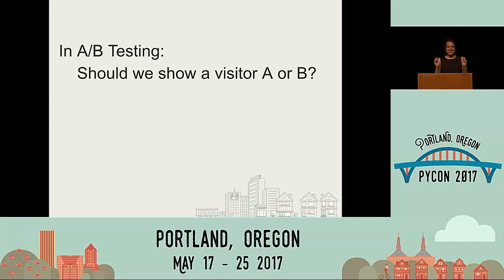Great, so this talk is going to be about how we make a decision, given a visitor, to show you A or B. And you might be thinking, that seems pretty simple. Why not just use random.choice? And I'm going to say we can do better than random.choice. It helps to learn a couple of rules first, and it gets a lot more complicated when we try to scale it up and try to run more than one experiment at a time.